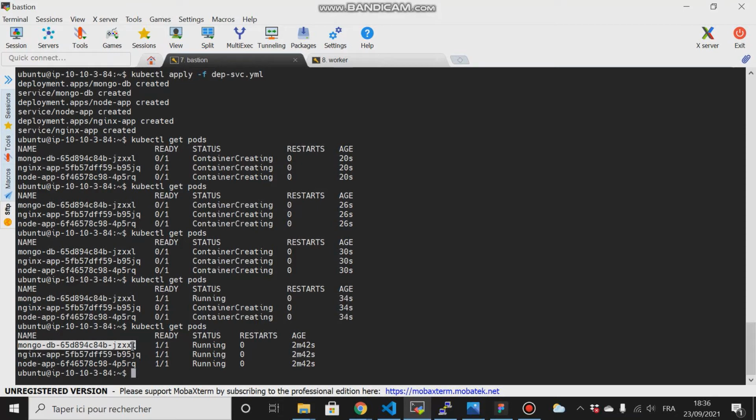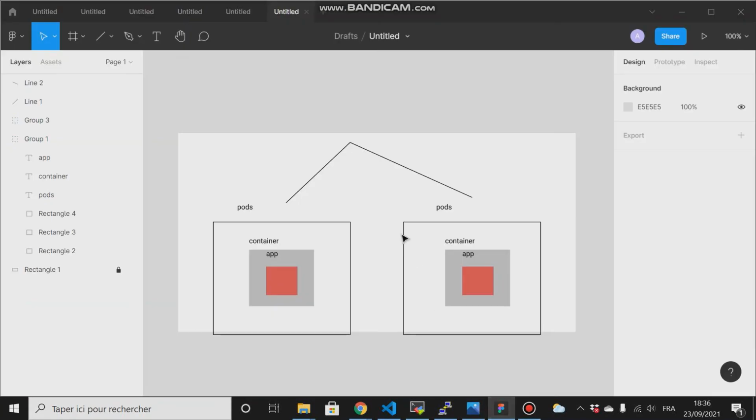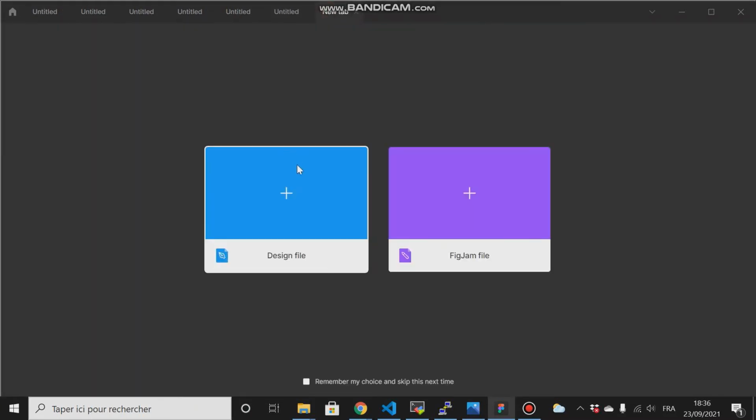To overcome this issue, Kubernetes comes with a solution. We have previously discussed what a DaemonSet is, but in this case we will use something called a StatefulSet. Let me give you an illustration and an explanation of what a StatefulSet is.